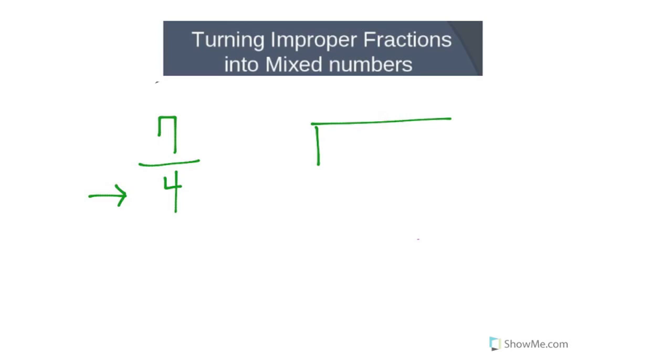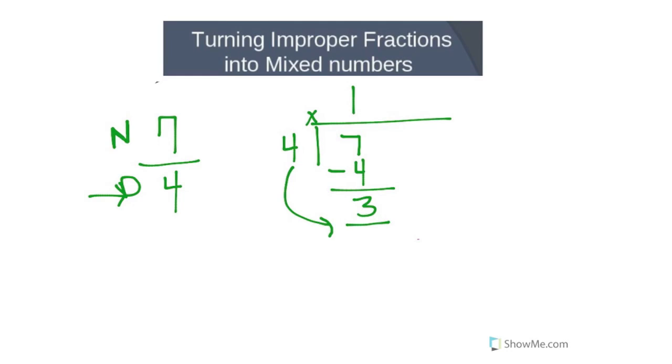Numerator starts with an N. It goes on the inside. Denominator on the outside. All right, let's go ahead and divide. 4 can go into 7 one time, one whole time. I'm sorry, I'm already giving away the answer. Okay, 7 minus 4. All right, I have a remainder of 3. So what I'm going to do is bring down the denominator. Bring denominator down. All right, and my final answer is 1 3/4.